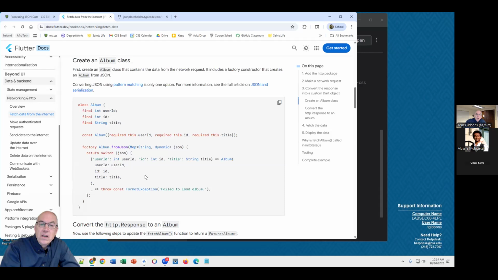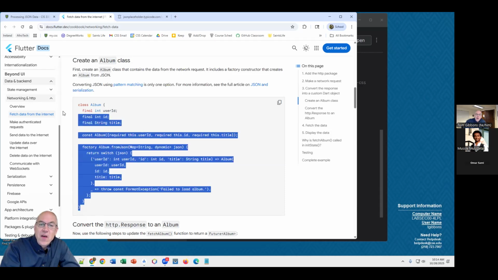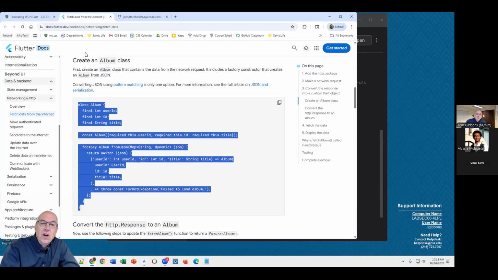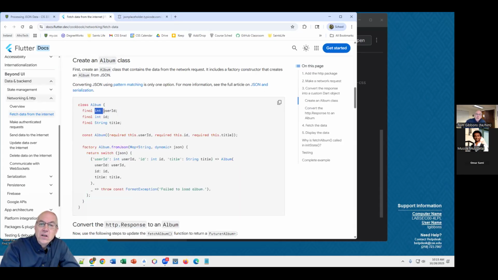So again, we're going to define an object of that type. What do we have? We've got an integer user ID, an ID that is an integer, and then a string that's called title. So again, integer user ID, int ID, string title.